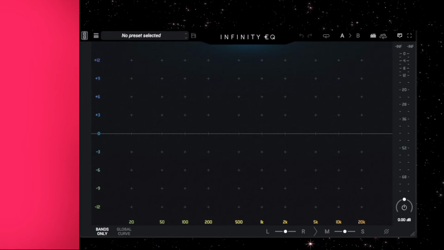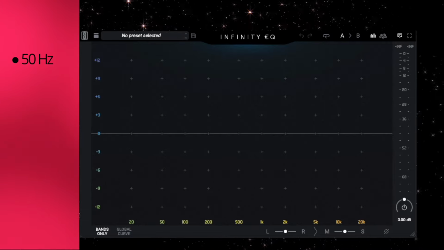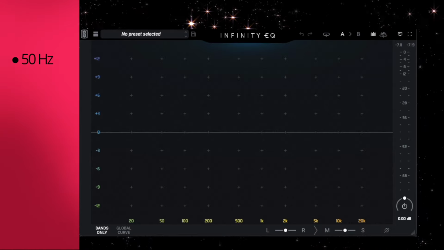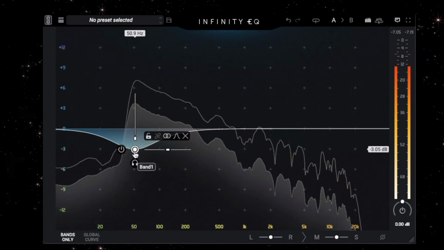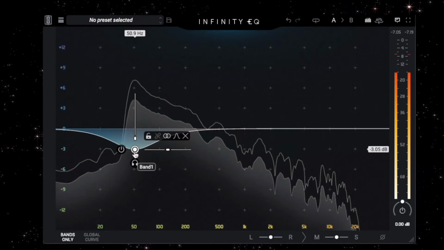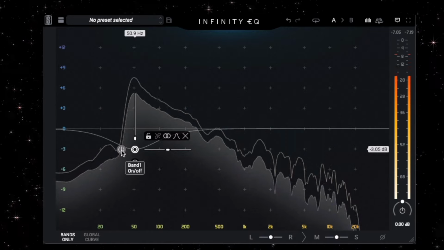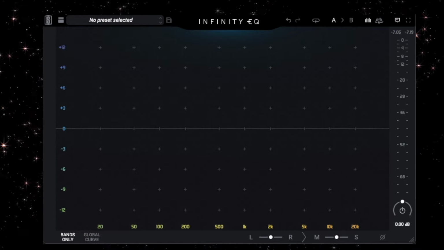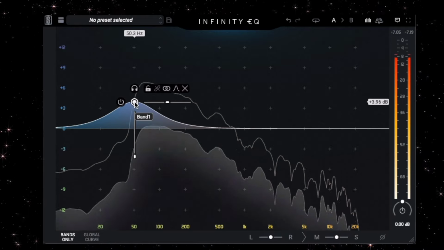Frequency breakdown: 50 Hz. The lowest frequency range adds fullness to bass instruments like the kick drum, toms, and bass. Cut in the 50 to 100 Hz area if they are getting too thick and interfering with the clarity of the low end of your mix. It can also add extra punch to dance music, because it adds a dimension of feeling the bass instead of hearing it.